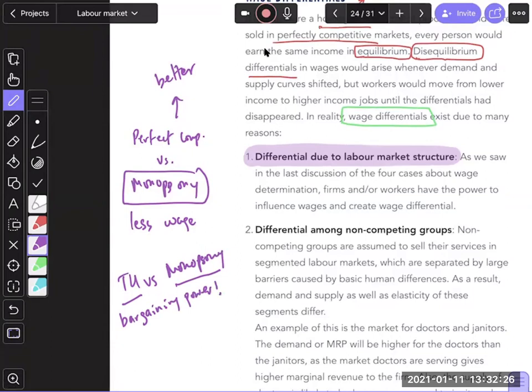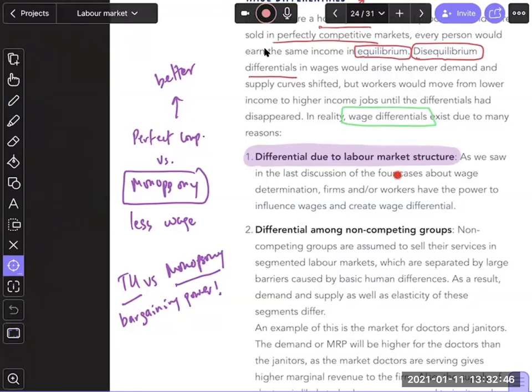So let's say if you are a teacher and you have a very strong trade union, you will be paid more than another sector where the trade union does not exist at all, for example. Similarly, if you are in a monopsony, then you might be paid less than in perfect competition. So one reason why wage rates may differ could be labor market structure. Okay, are we good? Does that make sense, guys? Are we good to move on with the first point?